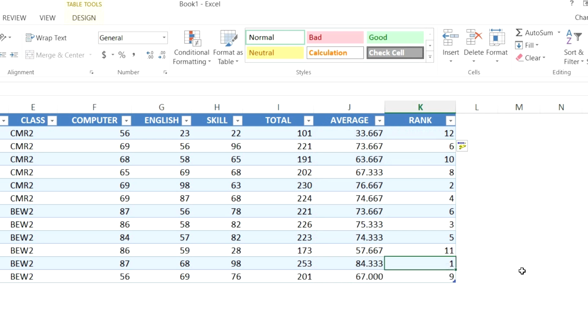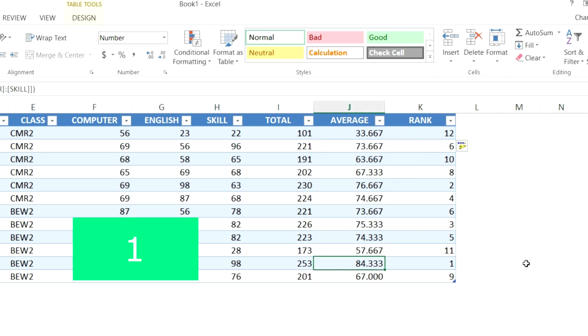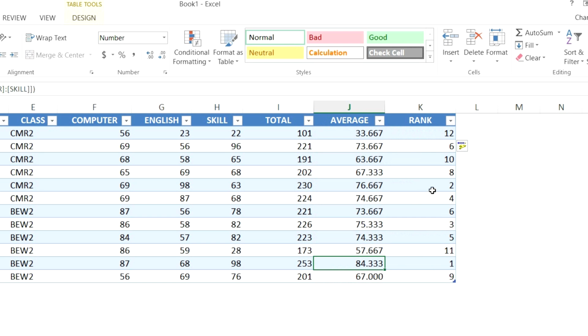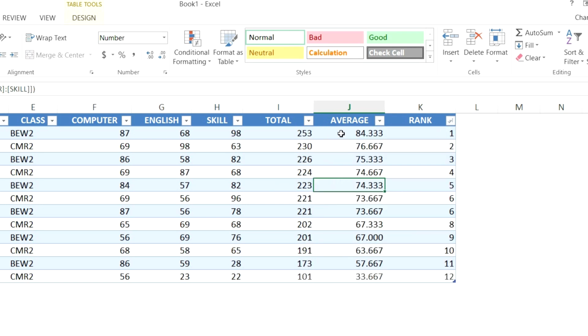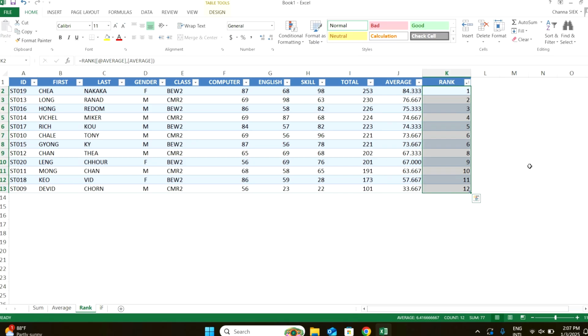For this result, you can compare: the top score of the student gets number 1, and here is number 2. And after, I just sort the numbers. So like this here, just click on this button and choose smallest to largest. Okay, the outcome of the rank is the numbers shown from smallest to largest. Okay, the rank function is done.